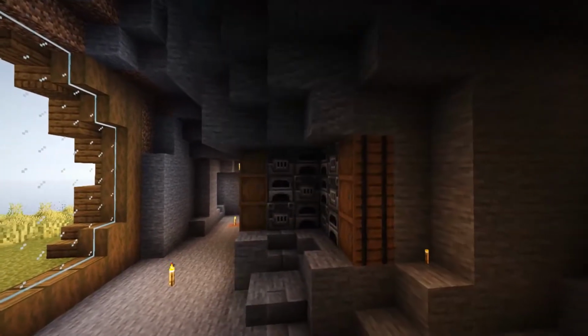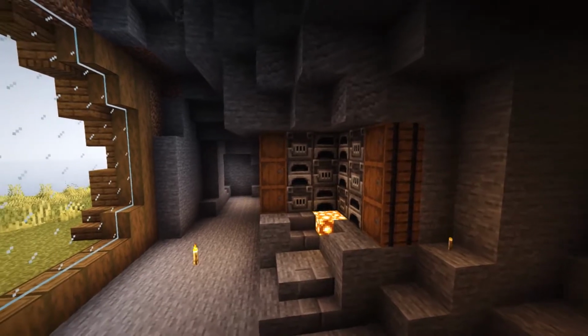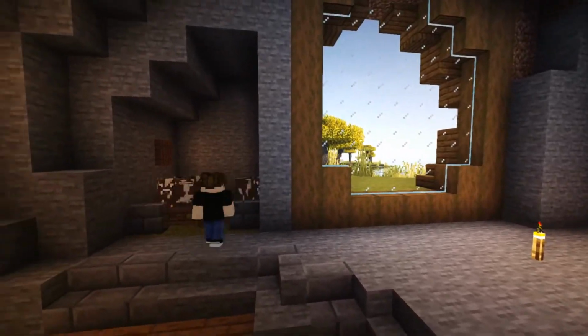You get all your smelting covered and out of the way. Now just here, you can't really see too much, but I just dug in this corner here and added some grass and put some cows in here just to bring some more life into the base. Had some bone meal in there to give it some nice foliage as well.